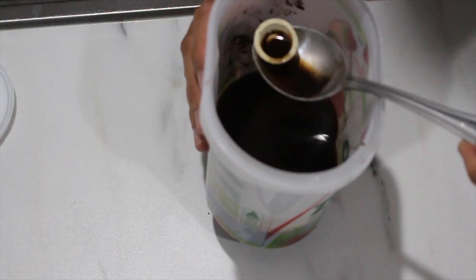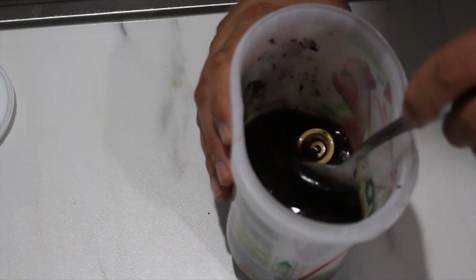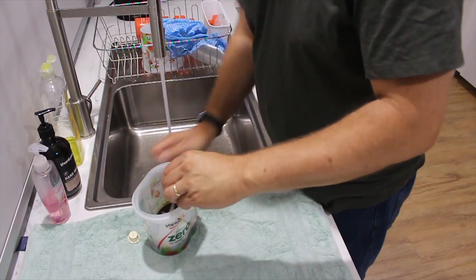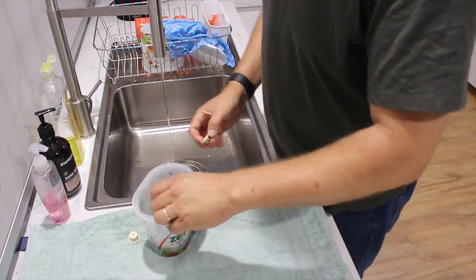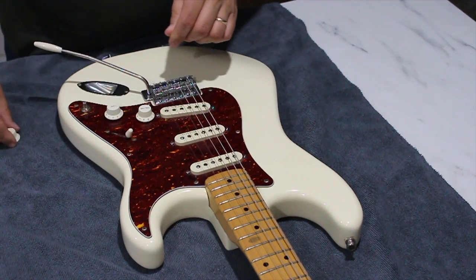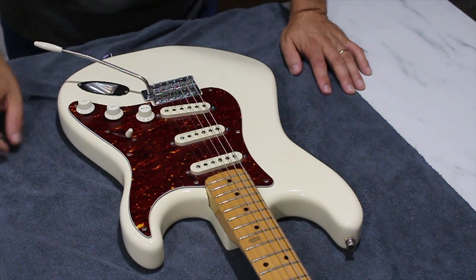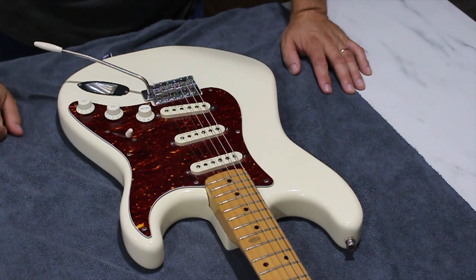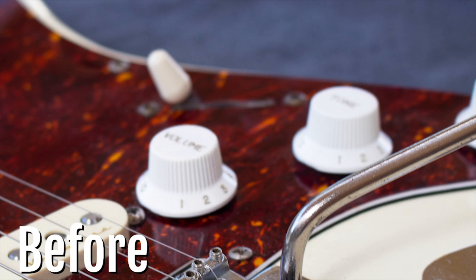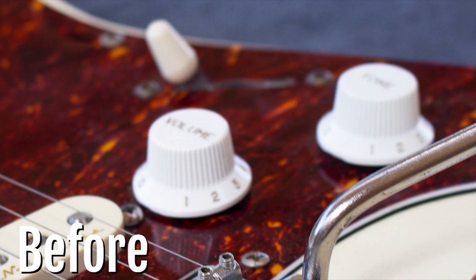They're looking quite a nice little cream colour. So I'm going to take them out of this water, wash them in the sink. Just putting these on now. One question I had from all the YouTube videos I saw that nobody answered was: do these smell? Because you've been soaking them in coffee. Short answer is not very much. Once you've washed them, if you put your nose right up to them you can smell a bit of coffee smell, but otherwise not. There they are on the guitar — really really close to the pickup covers, and they've aged quite well.